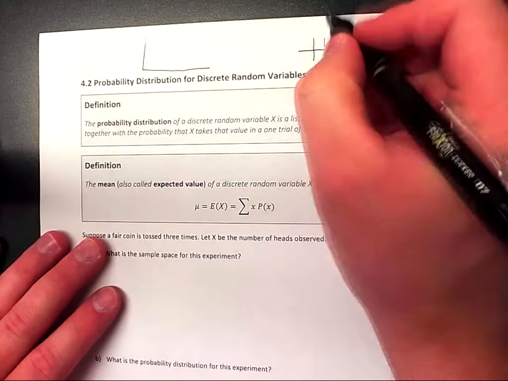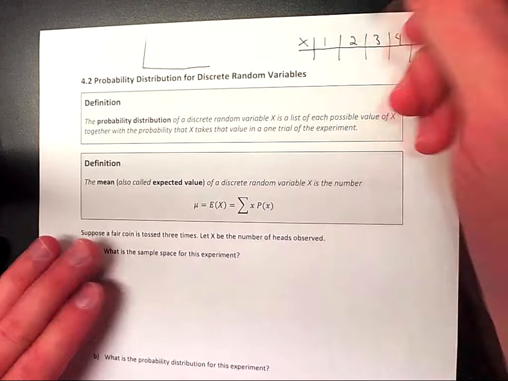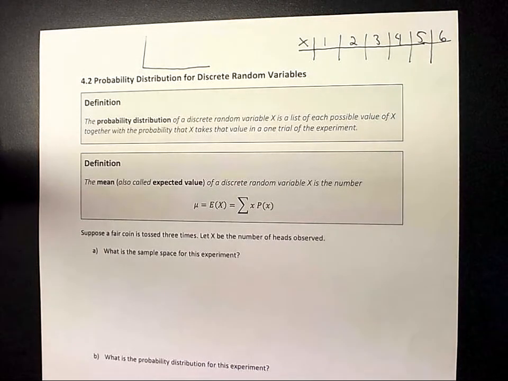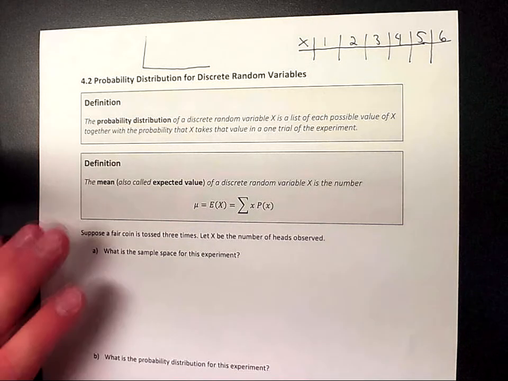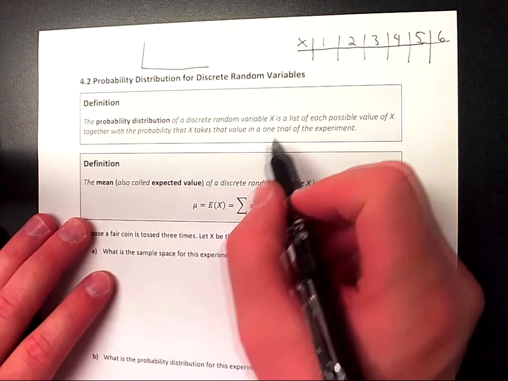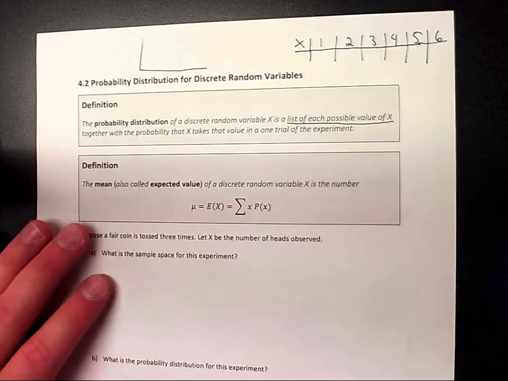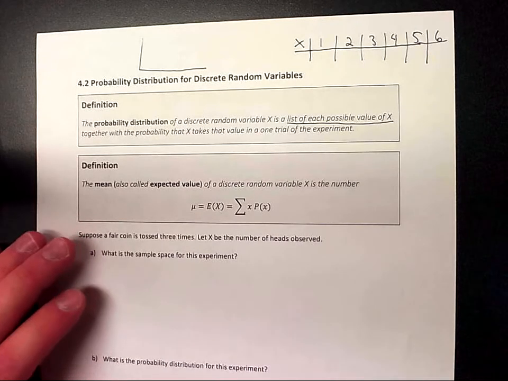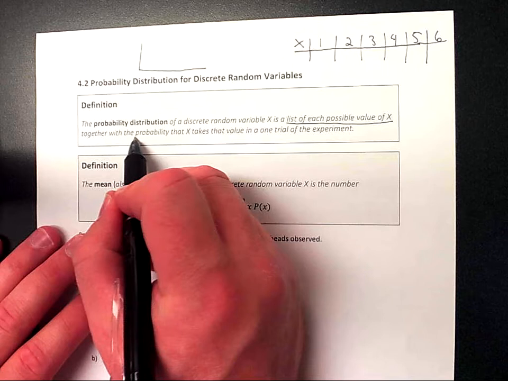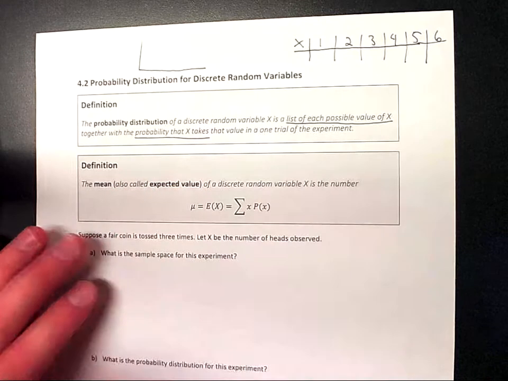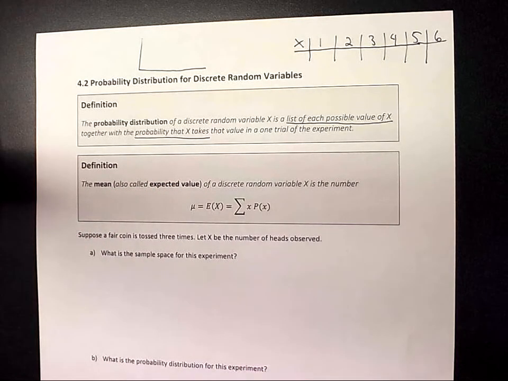Now, so each one of these are possible x values, right? Remember that we said in our data set, each individual outcome, that's what we're going to represent by x. These are our possible x values. What the probability distribution says is, hey, we don't just want to list each possible value of x. That's what we've done so far. But we also want to record the probability that x takes this value.